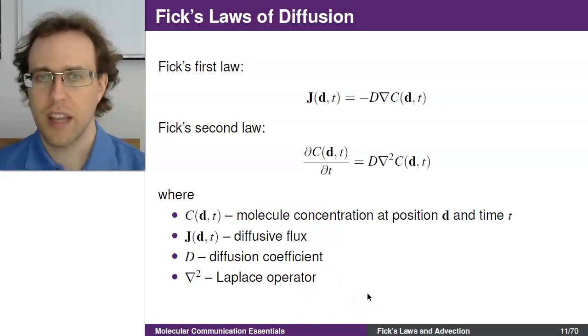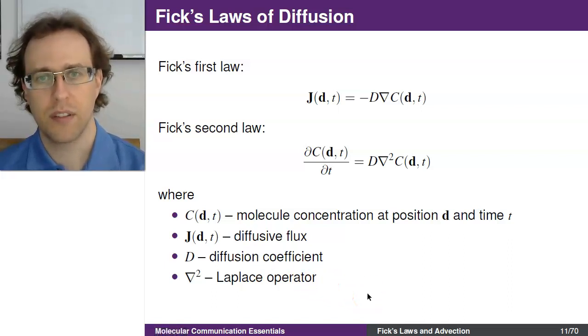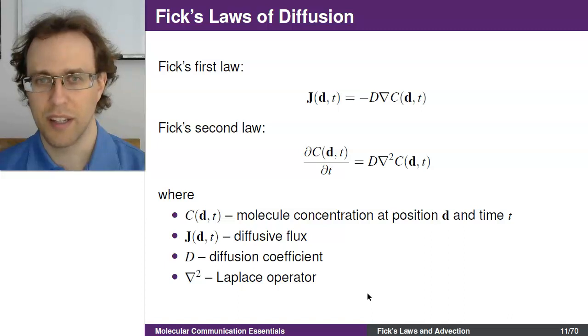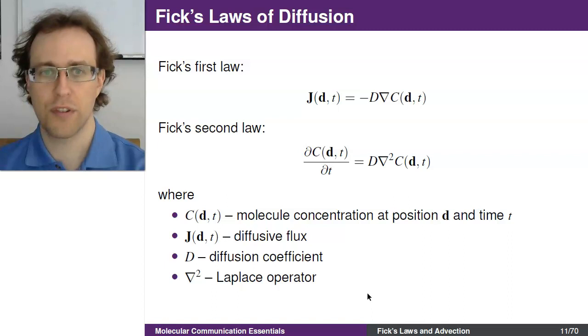So to begin this discussion, we'll jump into Fick's laws. Alfred Fick proposed these laws in the 19th century. He was doing some experiments. I believe it was looking at pollen moving around in a glass of liquid. And he noticed this randomness of these tiny particles that were moving around in the water. And so he came up with a few laws that were describing the motion of these particles.